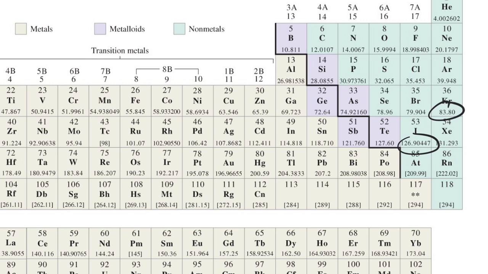Okay, so some elements like iodine, I circled iodine, only exist as iodine-127, it turns out. So iodine happens to be only one isotope. And if you look at iodine, 126.9047, we can actually predict, remember how earlier I said you can't exactly get the mass number from the periodic table without more information? Well, if you know iodine is only one isotope, what do you think the mass number of iodine is? It's 126.9.